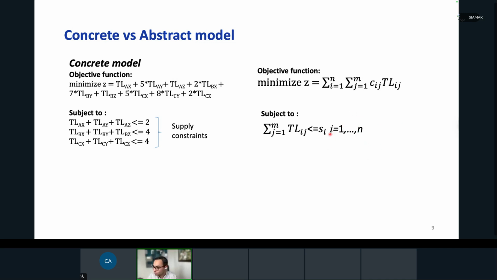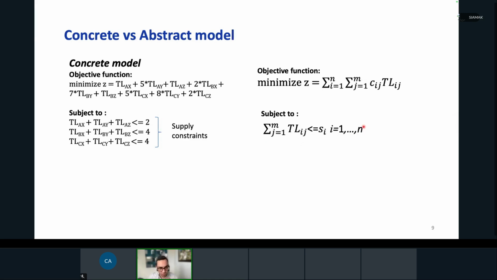If you don't add this part, i will be a single number, which is a single index, and it will get whatever is assigned to it. So you have the summation on the left-hand side, which is over the distribution centers. This j here, we have two indices, i and j. j is what we are summing on, and this i is what we have on the right-hand side. And this i can get 1, 2, 3, 4, 5, 6 until n, whatever it is. In our setting, it is 3.